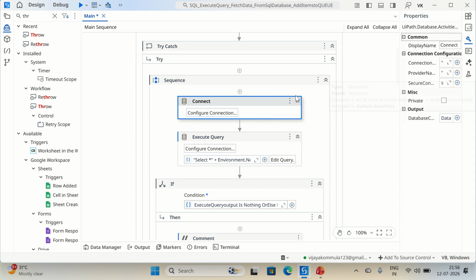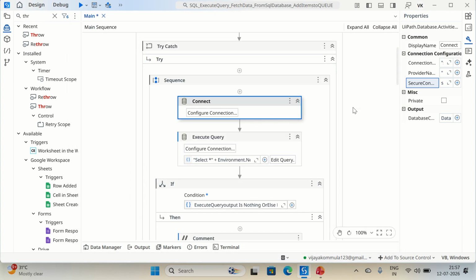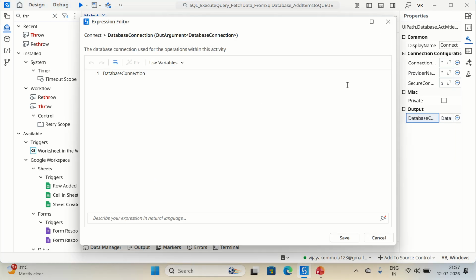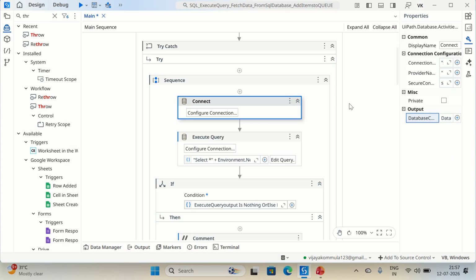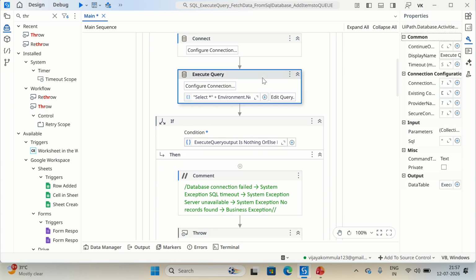We can simply pass the connection string, or we can fetch it from the config file. Now I have created one output variable for this, database connection, and I have passed it in this.